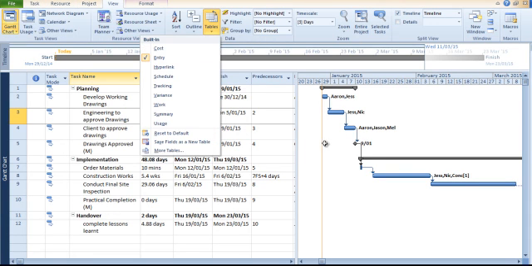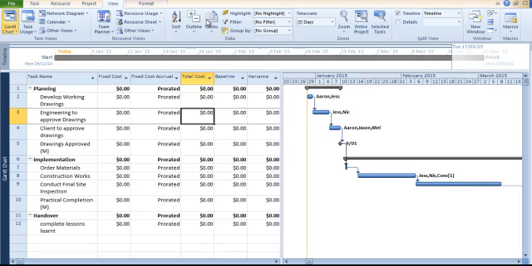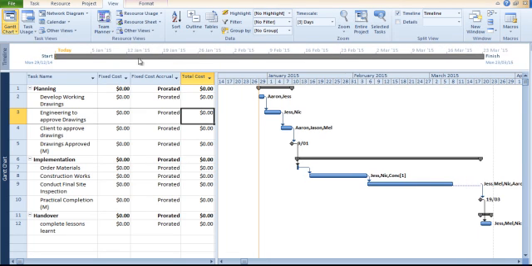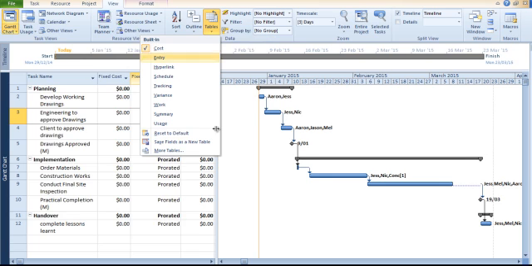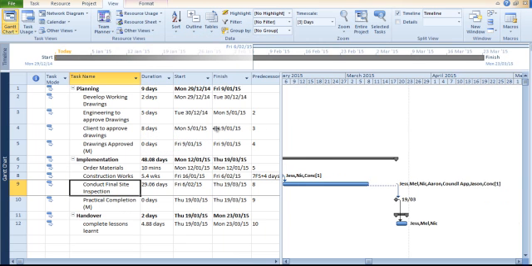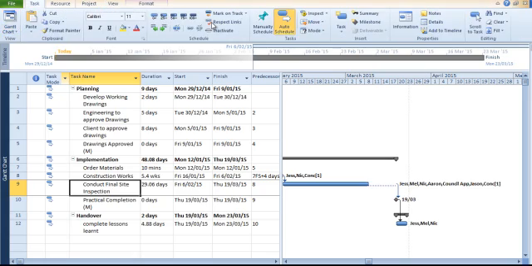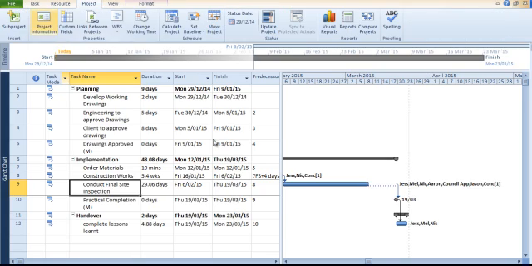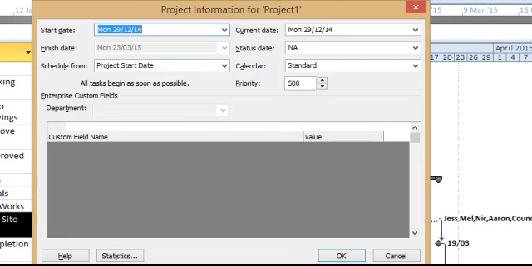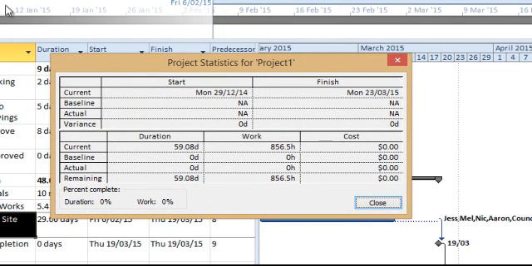The next one is we can just go through and change our view to cost. All right, so I'm just going to click on this table, and by default it's in entry mode. I'm just going to click to cost, and we can see here the different costs of the activities. I'll make another video here to explain how to do the cost functions because there's a lot more to it. It's kind of hidden away in this tables mode, but you can find it. And we can pull up some very quick statistics by clicking on the project tab and clicking project information. From here we can see roughly the current duration, how much work is required. If I put some costs in, we could see the costs there, the expected finish dates, and so on.